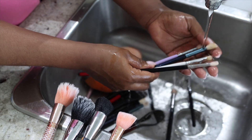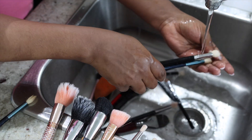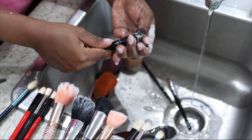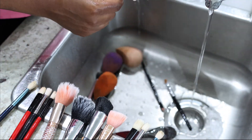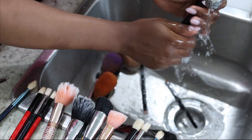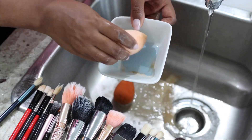I'm doing this on every single one of my brushes — you can see it works like magic. This is the easiest, fastest, and most reliable method. I personally do not like to use alcohol because it feels a little too harsh. Even when I use other methods, I still wash with water and soap because that is the safest and best method. Also, do not leave your brush soaking under running water too long so that the glue holding the bristles does not dissolve.